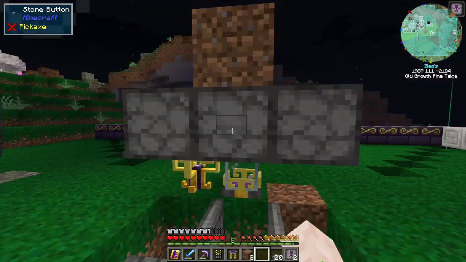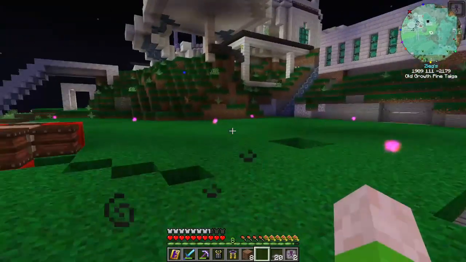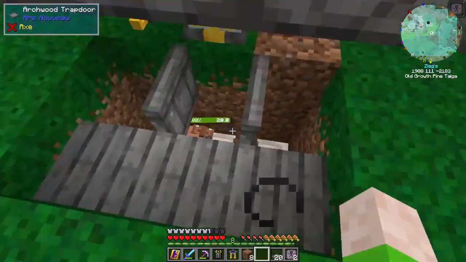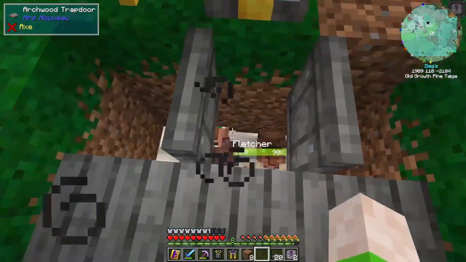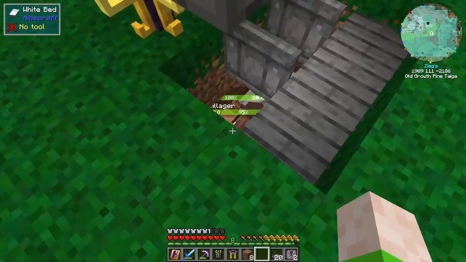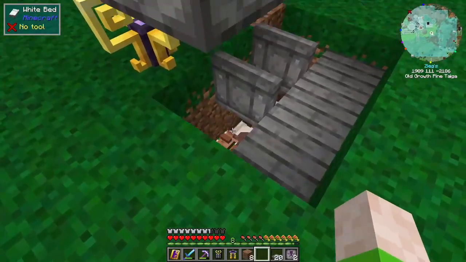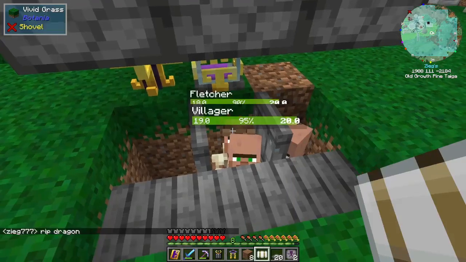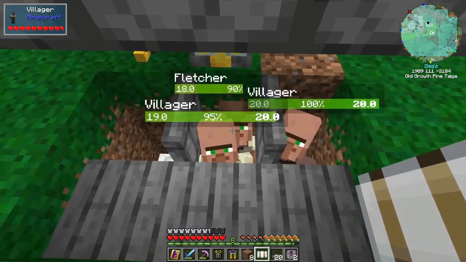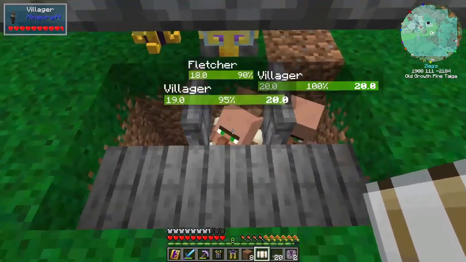Okay. Do we get a golem? Not sure how you guys are sleeping in each other, but okay, whatever. Villagers will see you in the morning. Okay, so it looks like my idea there is not going to work. You guys should have woken up in a different spot.